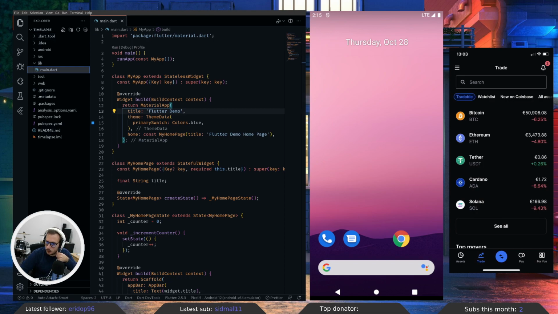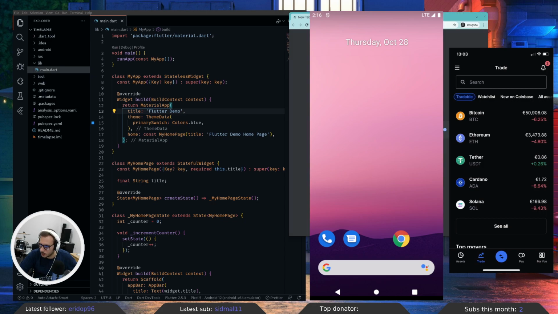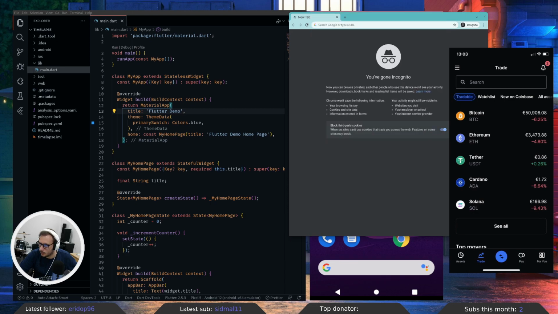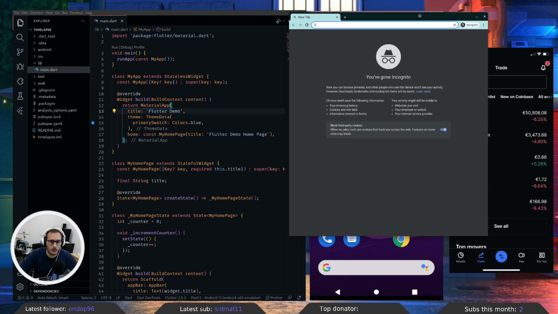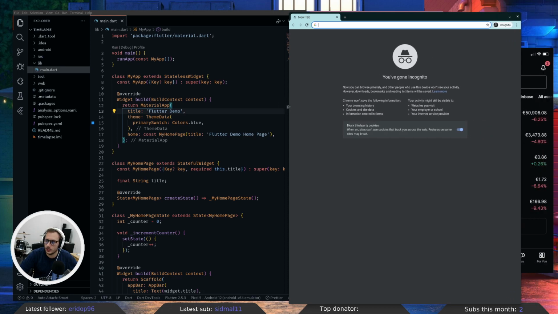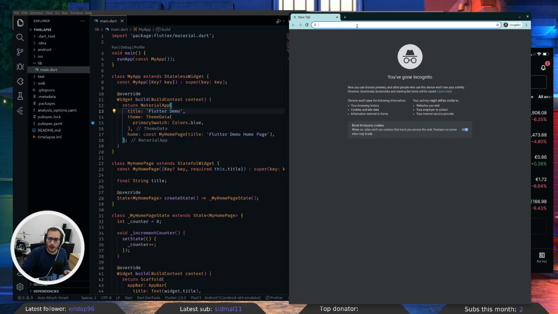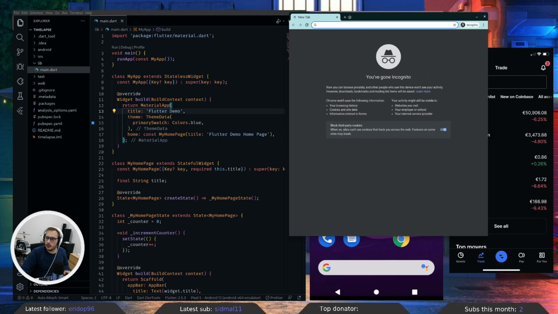So let me show you the browser. Where is it? Of course, now OBS doesn't find the browser for some reason. Let me try and go ahead and open Chrome instead. Please find it. New tab, Google Chrome. This, and it should be working. Okay. We've got this. Doesn't need to be precise. I just need to get the icons, and that should be it. So we should get, let me see.